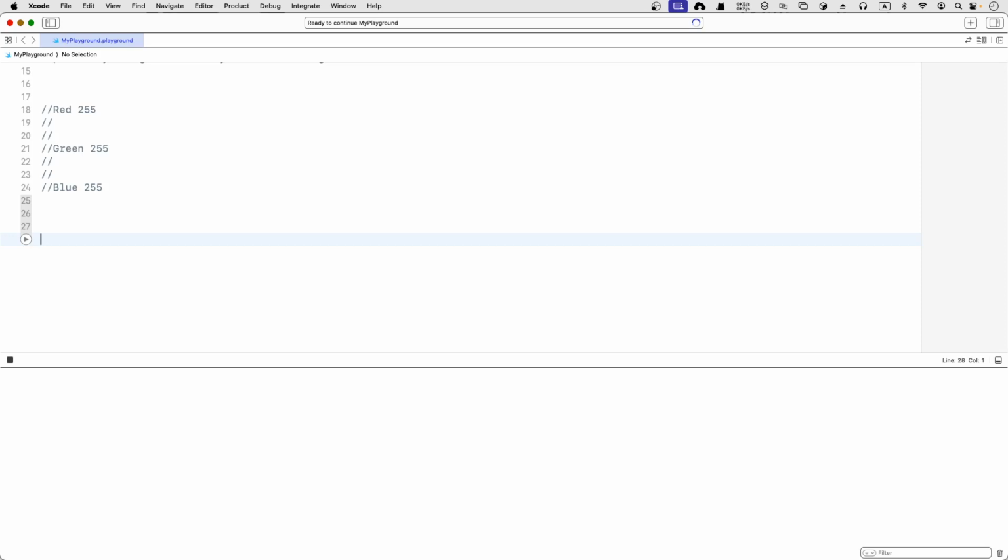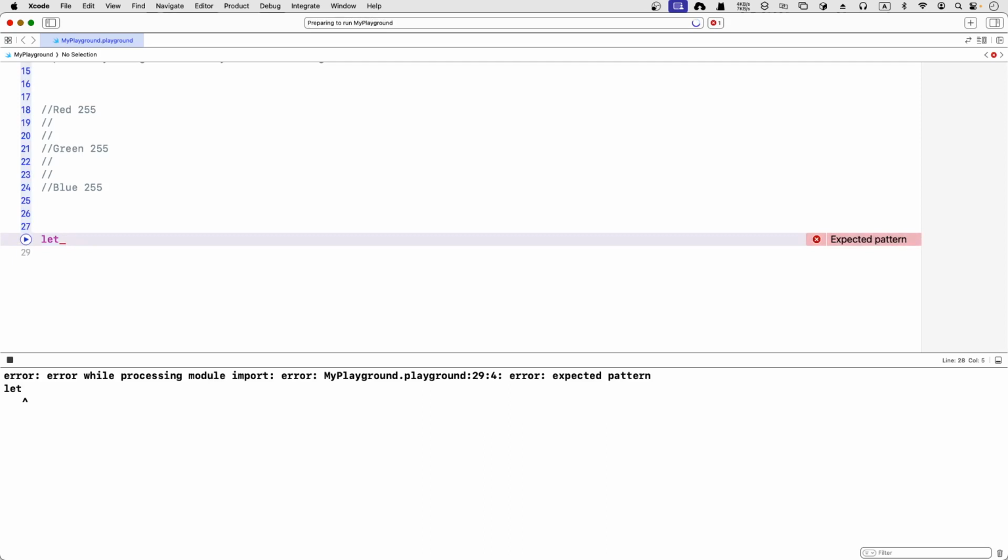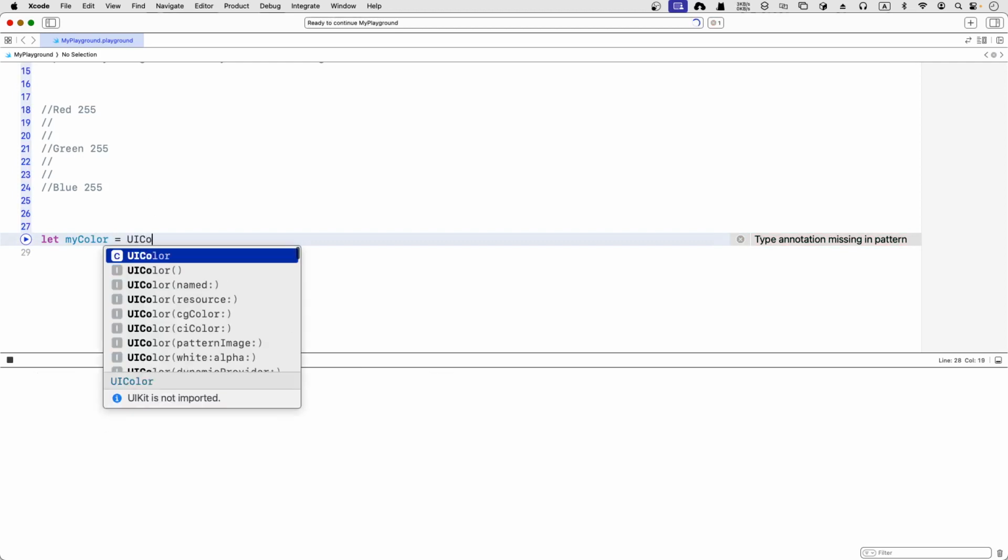So first, you need to name some part of your app. You might need a color, and that color will make use of UI color. So say my color. Okay, so my color will be using the UI color.